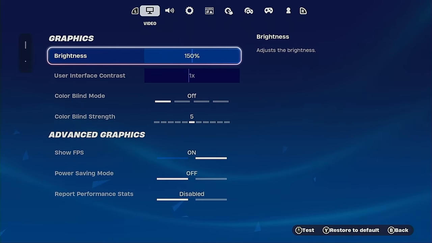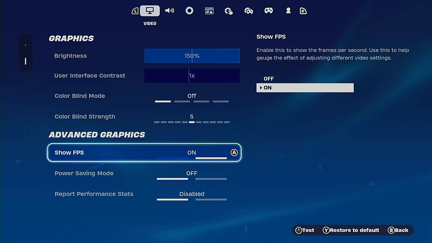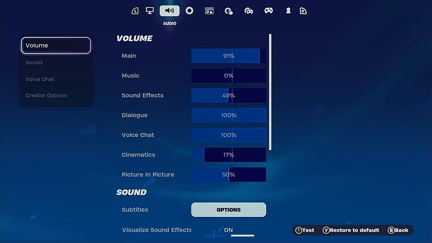Okay, here I got brightness at 150%, so then you can see one of the storm and all that. Show FPS on. Power saving mode, have this off. If you want 60 FPS, you have to have it off. If you have it on, then it's going to reduce your Nintendo Switch power, and that's not what you want, you know what I'm saying?